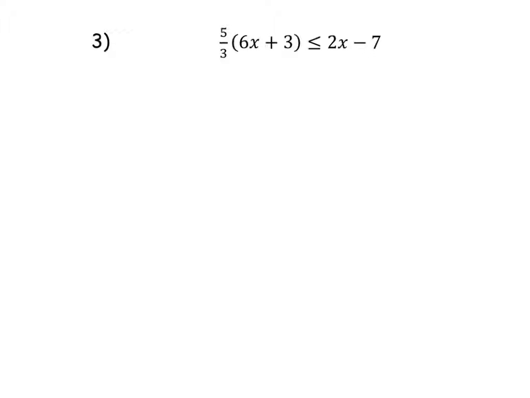Okay, so now we're at the two more difficult problems at the end where we have to get rid of the fraction. The best way I think to get rid of the fraction is to get rid of that 3 denominator. So I'm going to suggest that you multiply by 3 over 1 everything that's out of parentheses. These threes cancel. 5 is still there on the outside. Less than or equal to 3 times 2x, 6x. Negative 7 times 3, negative 21.